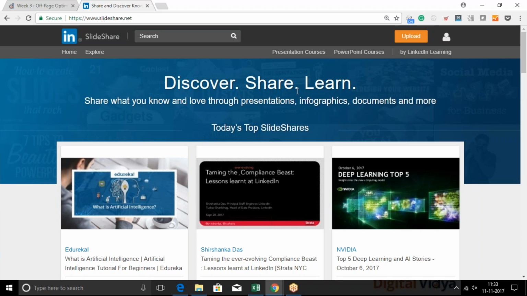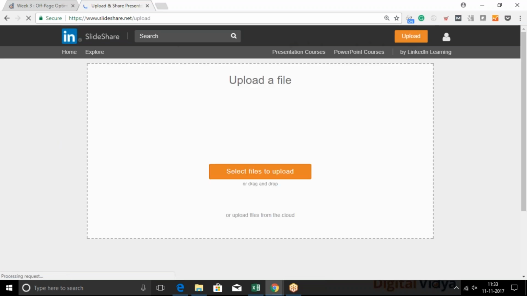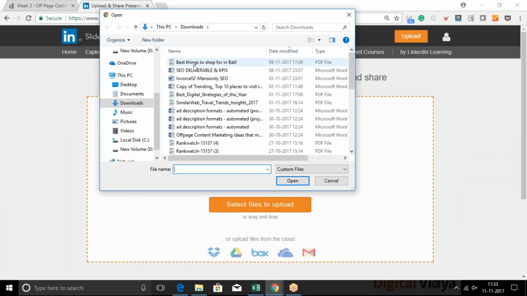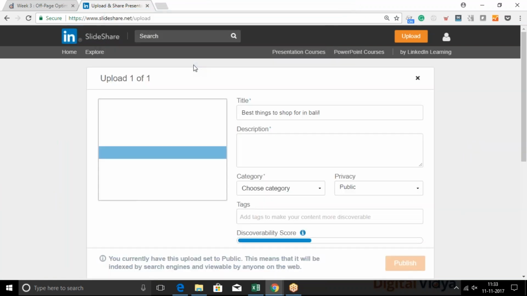You can upload your PDF or PPT using this upload icon here. You see this upload icon? Click upload. You can select your file then, PDF or PPT. Let's say I select my PDF.